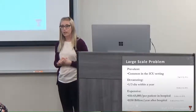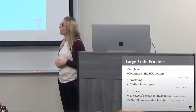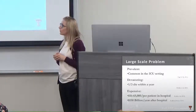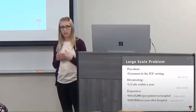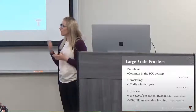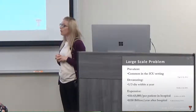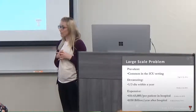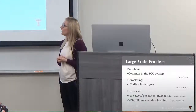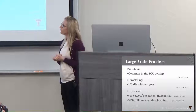Delirium is a large-scale problem. Most ICU patients will unfortunately experience delirium during their hospital stay. Depending on the study, up to two-thirds of patients will experience delirium in the hospital, and almost 80% of patients on mechanical ventilation will experience it as well. Patients remember these moments, which is very scary because their perceptions are altered — they feel like they're in different places and typically feel like they're being harmed, which is where agitation comes from. You can find patient testimonies about these experiences on the Vanderbilt website.